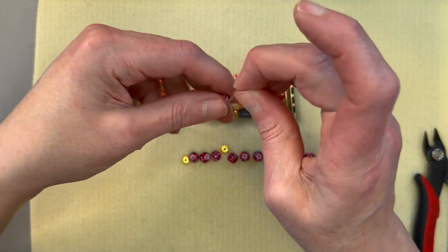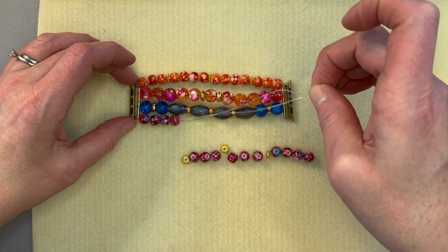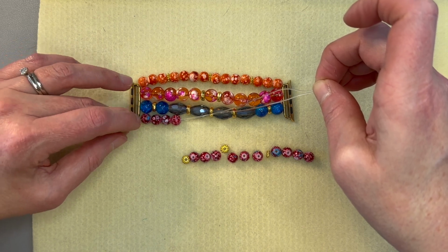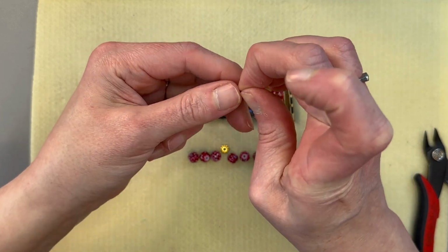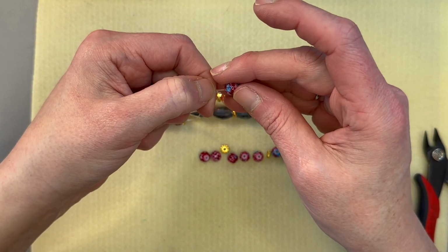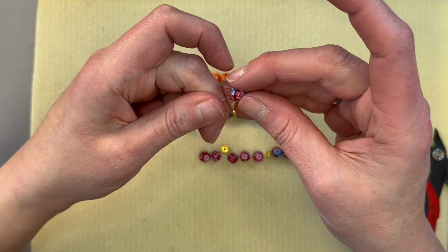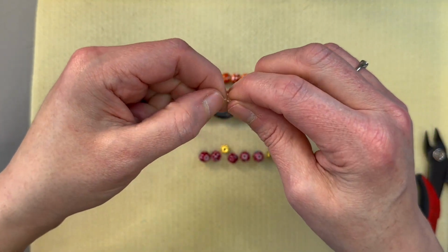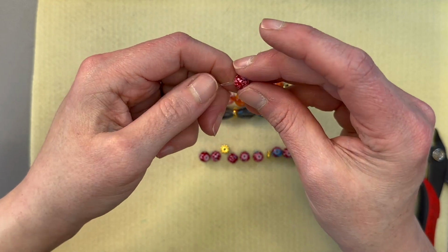You could also, if you don't wear watches, do the same technique with like a 3 or 4 link bar to make a bracelet. So even if you don't wear watches, you can still use this same technique of how we're stringing these beads on with the stretch cord to make yourself a stretchy multi-strand bracelet. You just have to sit down and measure out what you need to measure out, and it would be really cute, honestly, if you did a multi-strand stretch bracelet. And maybe that's something we can visit down the road too. Do some more stretch cord stuff.